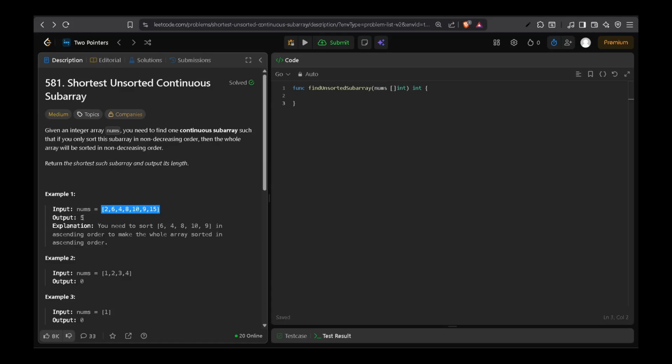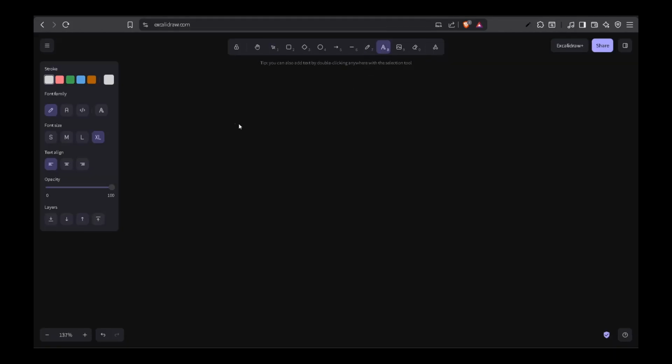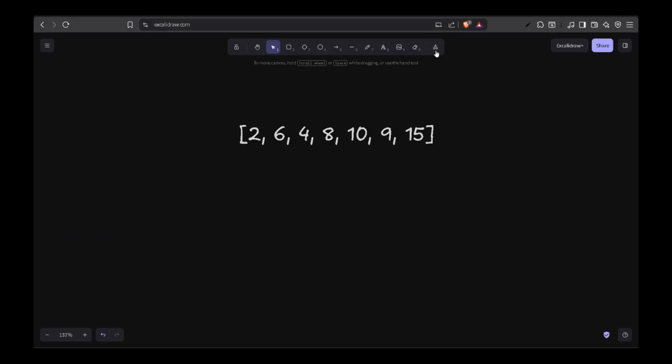This is the first example and the answer is 5, right? Why? Because if you see this pair of numbers, these pair of numbers are reversed, right?